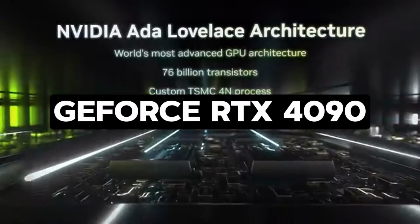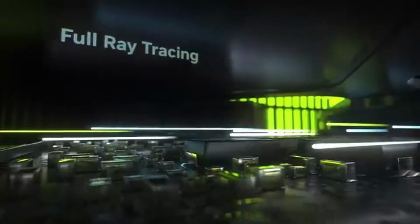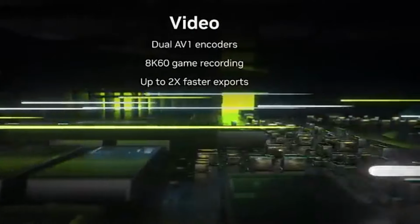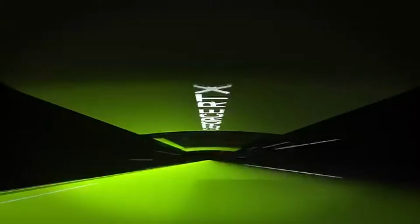Number 2. GeForce RTX 4090. GeForce RTX 4090 is the top 1440p GPU in 2024. For some, the best graphics card, regardless of price, is the quickest card. The GeForce RTX 4090 from Nvidia is specifically designed for this type of user. It also marked the debut of Nvidia's Ada Lovelace architecture, and it will be the most powerful card Nvidia has to offer until the next generation GPUs are released in 2025.